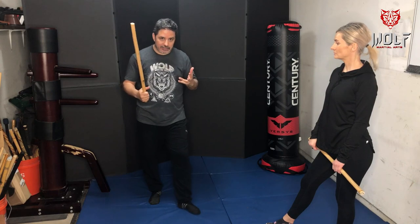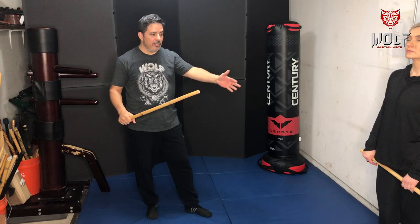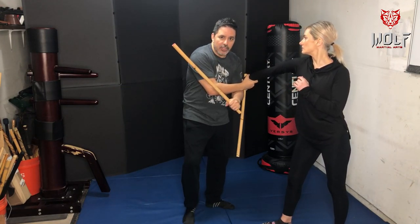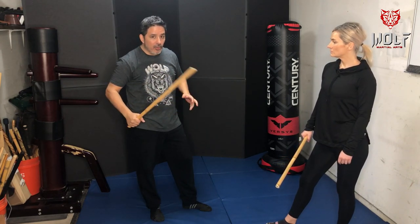Most importantly, you're building dexterity. When you get more clever with this material you'll become deceptive — you'll start to fake people out, and they won't know where you're going. As a bonus, when she swings at angle one and I block it, you'll see us switch the weapon to get certain disarms, positioning manipulations, locks, and throws. That's higher-level material — very developmental. But most importantly, it's fun to train, and that's why I do this. Work these drills, have fun, and if you have any questions, feel free to reach out.